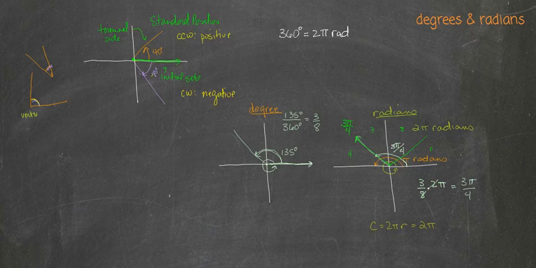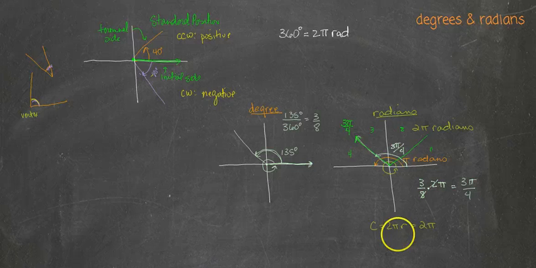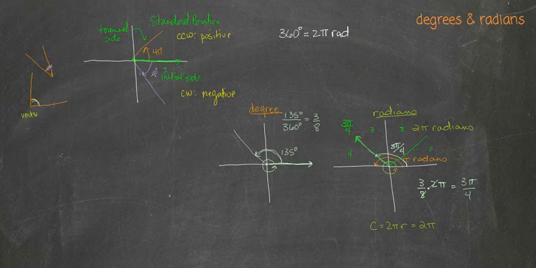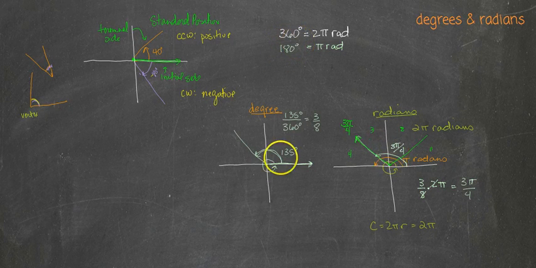That's pretty convenient because when you have two different units that are equal to each other, you have a conversion factor. And we'll make use of that conversion factor a lot. In fact, there's an easier factor to work with, and that's taking advantage of the fact that halfway around is pi radians, but halfway around in degrees is 180 degrees. So let's see if 135 degrees is indeed equal to 3 pi over 4 radians.